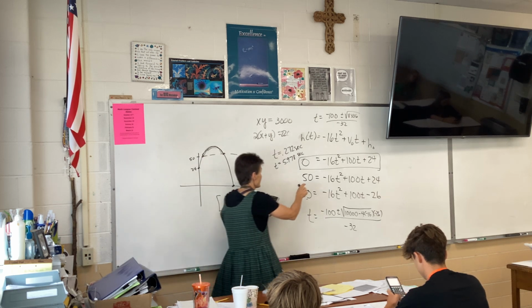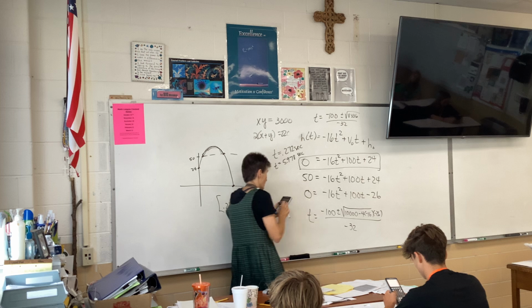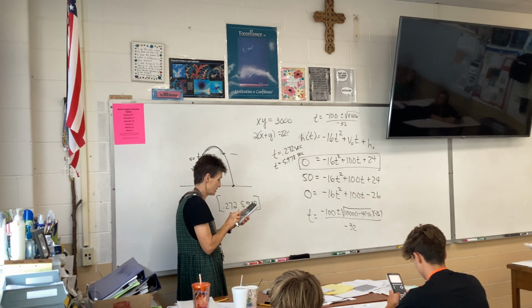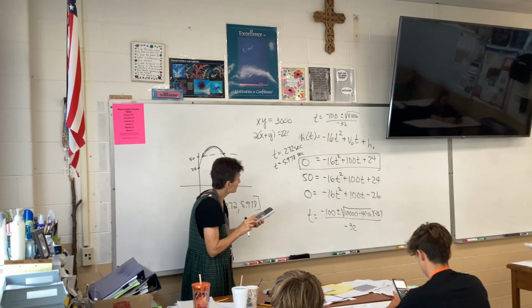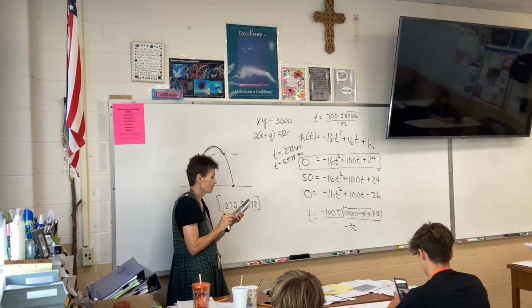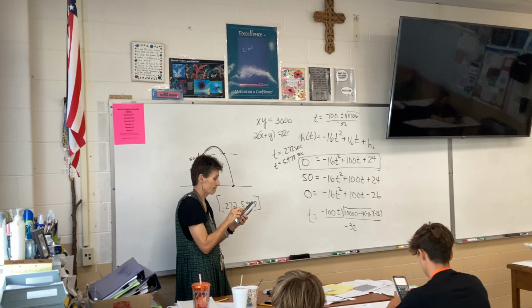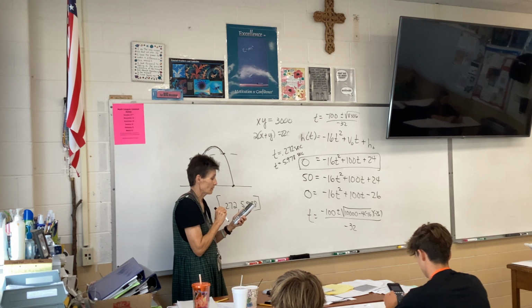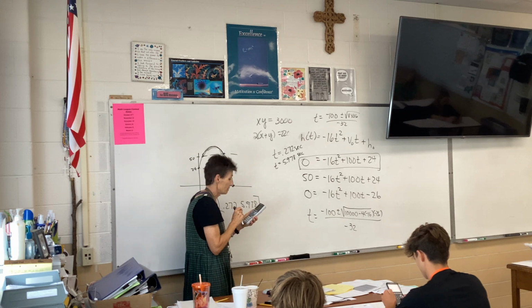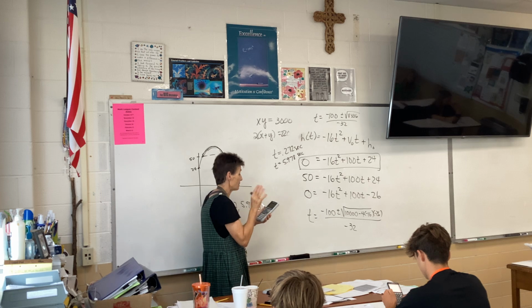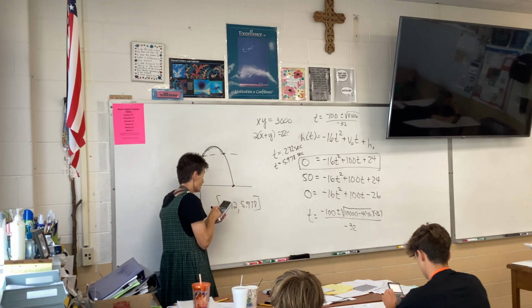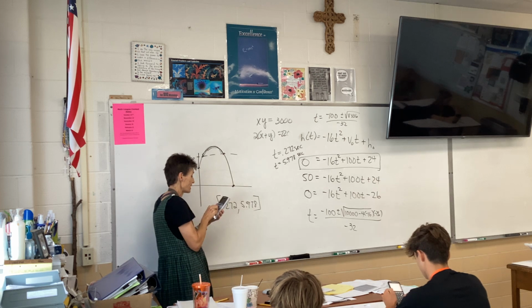And this is what I'm typing in right here. So negative 16 x squared and... luckily I had my window set for a different problem, but it came out, I see a nice little picture. So you're gonna wanna play around with it till you see that. You wanna see something that looks like that.